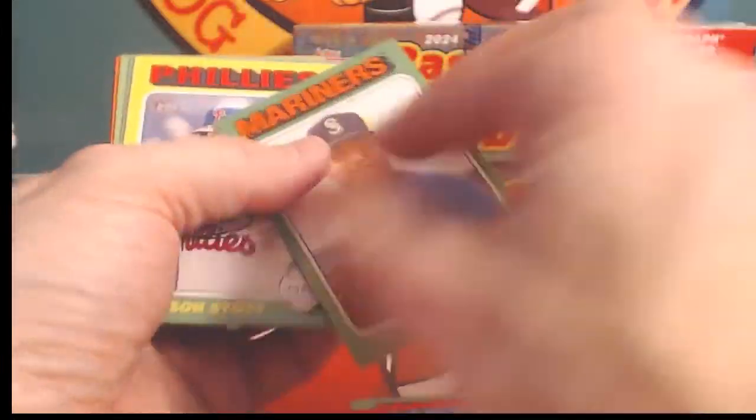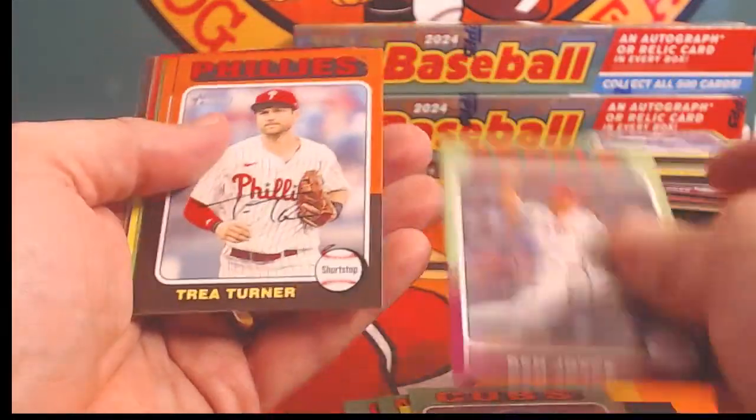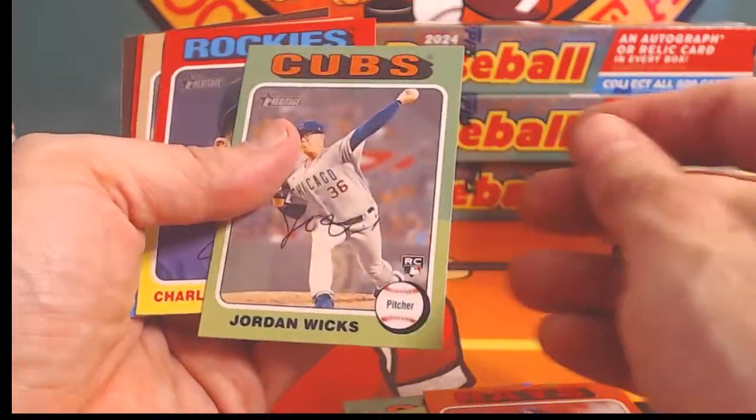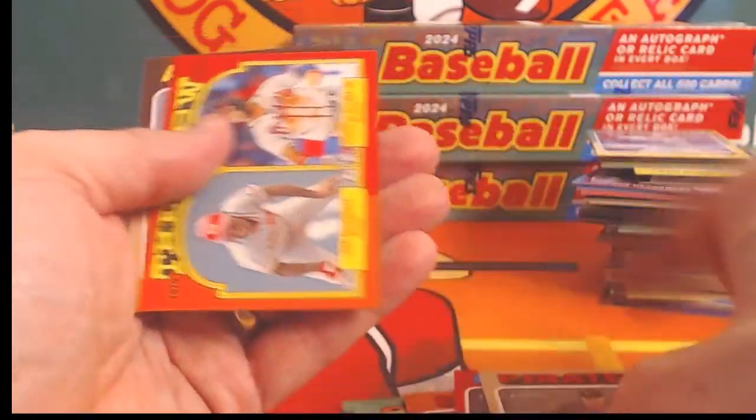What you been up to? You been breaking a lot of football, I'm assuming, Steve? Bryson Stott for the Phillies. Joyce. Jordan Wicks for my Cubs. Let's go, Cubs, bro. I need this guy to be big for us, yo.